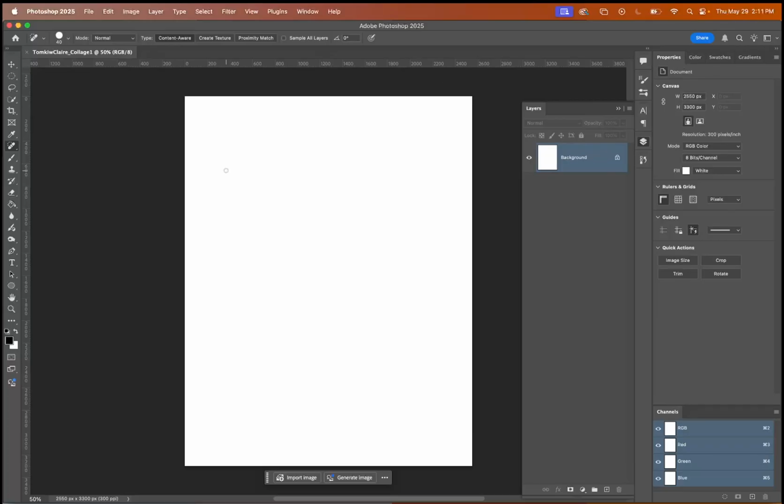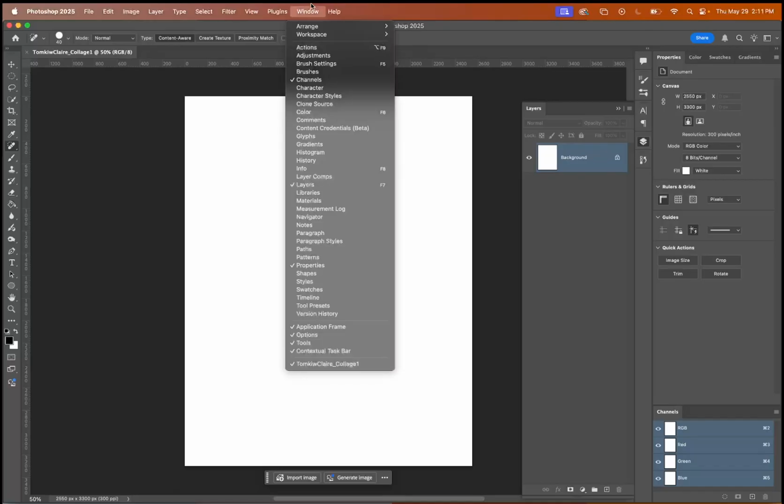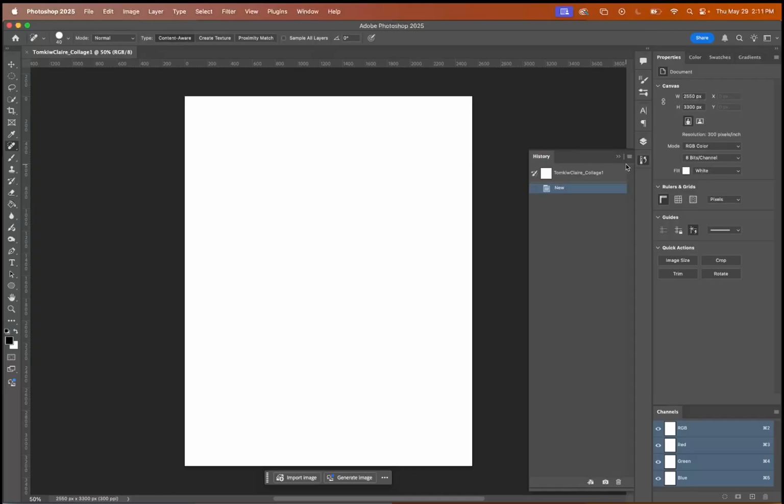Properties panel is going to change depending on what you've clicked on. And you'll see this happen as we move through a document as we get started. If you ever lose a panel like properties or layers or gradients or anything, just go up to Window and then you can navigate through all of these and it will show you anything. So if I lost properties, I could just click on it and reactivate it and it would pop back up and I could drag it back into place. Same thing, for example, history panel, it will pop up and show you where it is on your navigation over here.